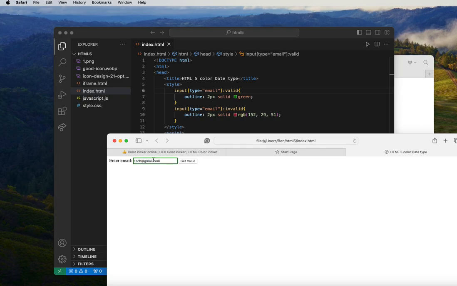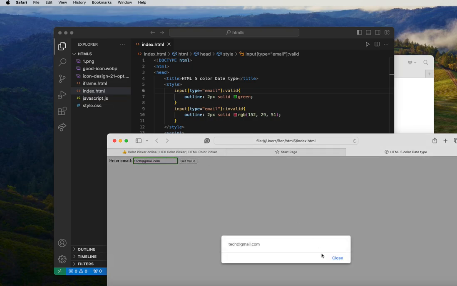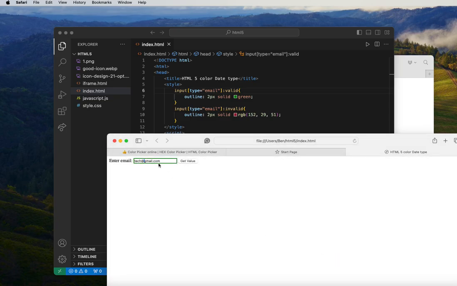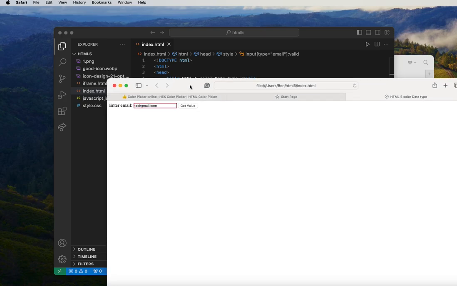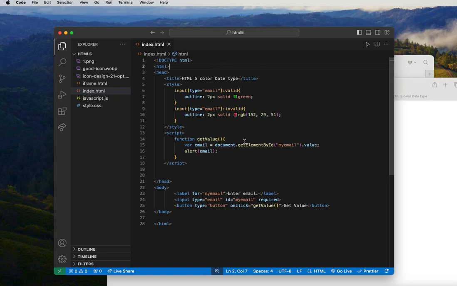That is a valid one, so the border gives us the green color. But what if this is not a valid email? Let me take the @ from it, then it changes the border to the red. So this is how you can play around with the email type for HTML5.